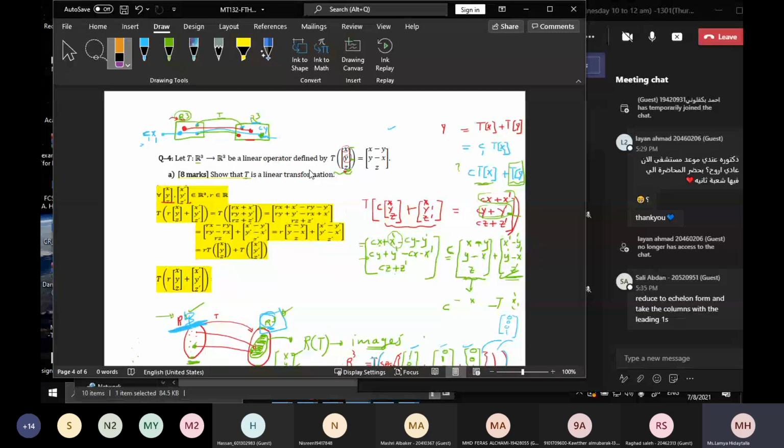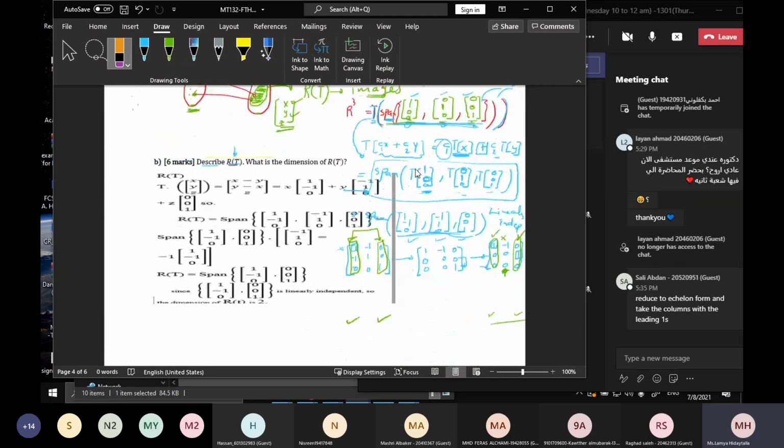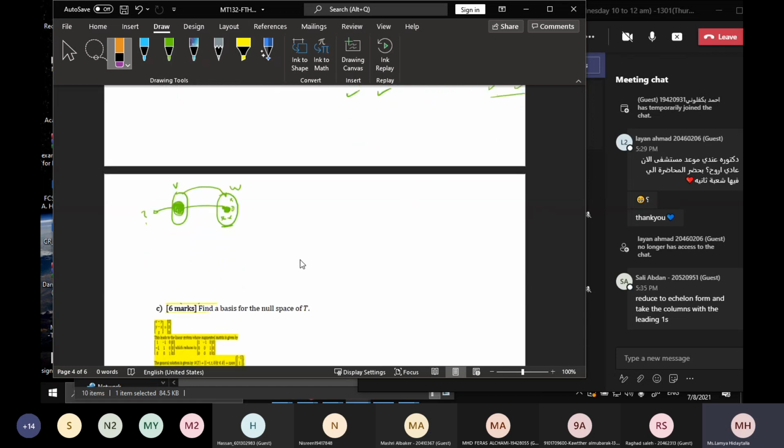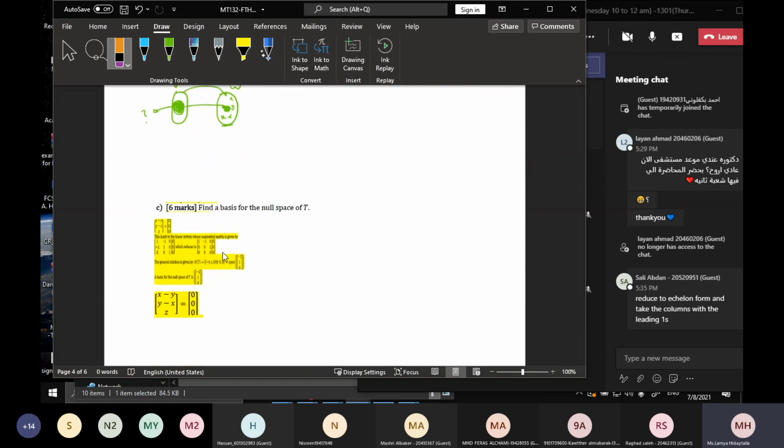Then I'll get a system of linear equations. What is the first equation? x minus y is equal to 0. Second, y minus x equals 0. The last, z equals 0. And then solve for x, y, and z. If you find x, y, and z, that means you find how all the elements here look like. What's the relation between x and y with z? Clear? Okay, let's do it actually, to gain time.